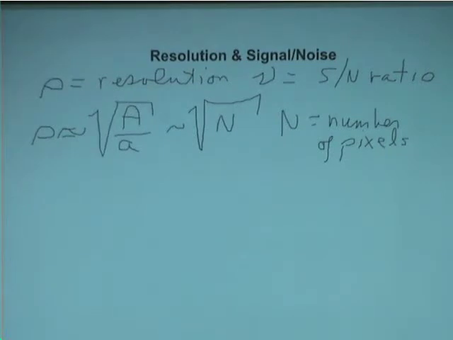Yes? Is that exactly A over A equals N? Because don't the pixels overlap somewhat? It's proportional to it. They overlap. Each one of these pixels, if you look at just the density of the dendritic arbor that's sampling, is a Gaussian that is truncated at the edge of the arbor at two standard deviations from the center. There are things I haven't been telling you: there are actually many classes of retinal ganglion cells, and these different retinal ganglion cells each tile the retina. So there are a dozen or two dozen versions of the image of the world that's encoded in slightly different ways and sent back to the brain for processing.